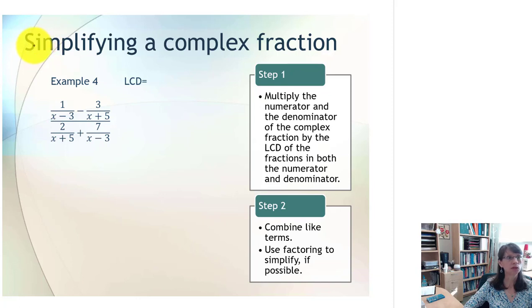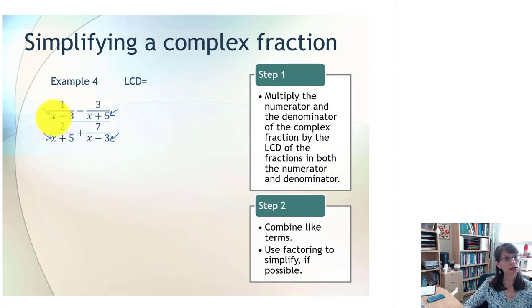In our next example for simplifying complex fractions, we have two fractions divided by two other fractions. So we do not have a single fraction divided by a single fraction here. For this technique, what we need to do is look at each individual denominator. So you can see that there's four different denominators. And from those four denominators, we're going to come up with the lowest common denominator.